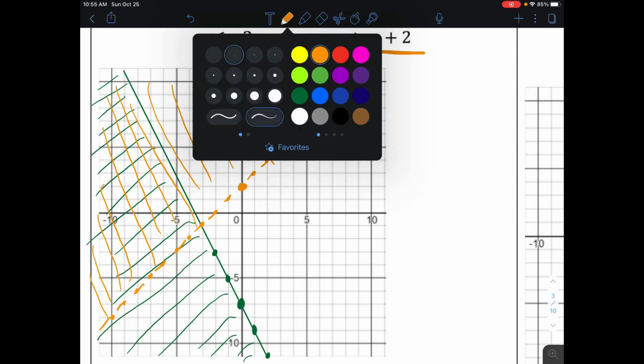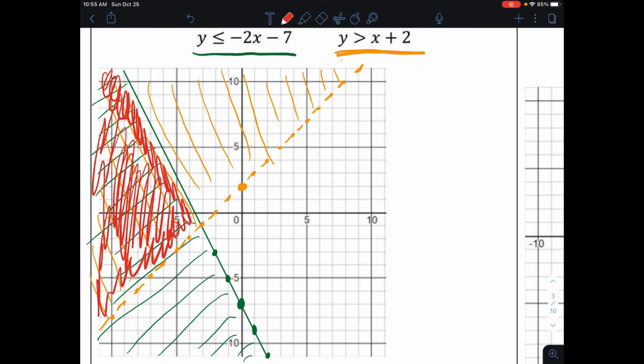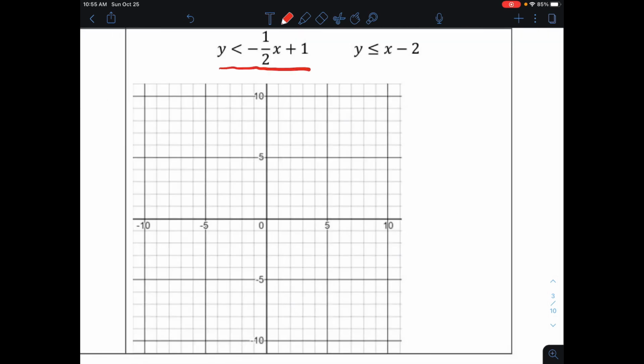Now, what I am looking for are answers that fall inside of both areas that are shaded by both. So it's all of this region over here that would be my set of expressions that are shaded by both. So any point that lies inside of this commonly shaded area would be an answer, any coordinate. So if I had to pick a coordinate, I'd pick a coordinate in what I shaded as red to be a solution.